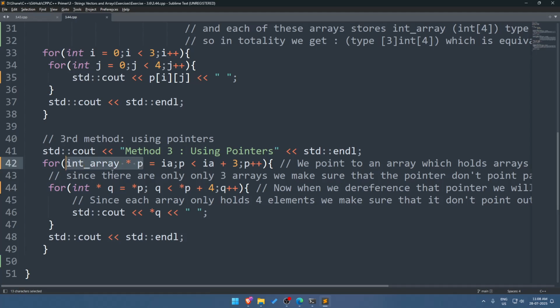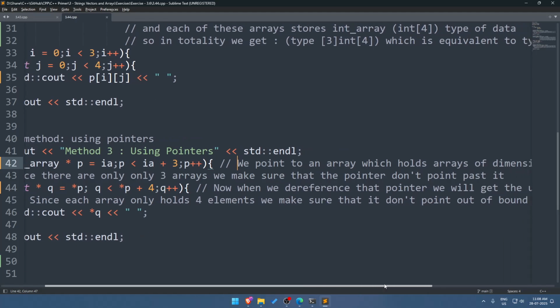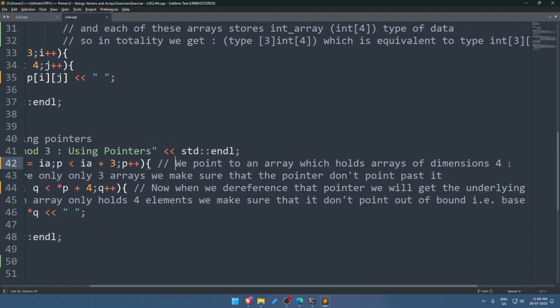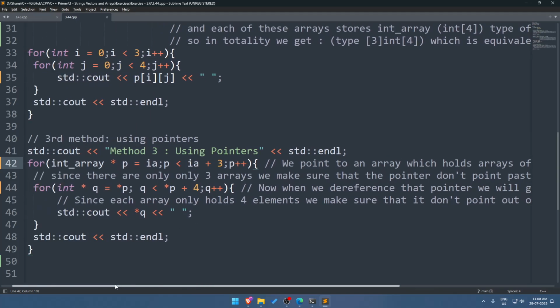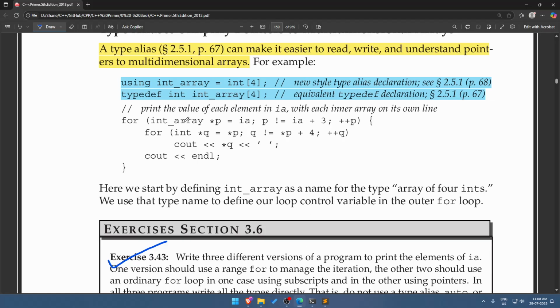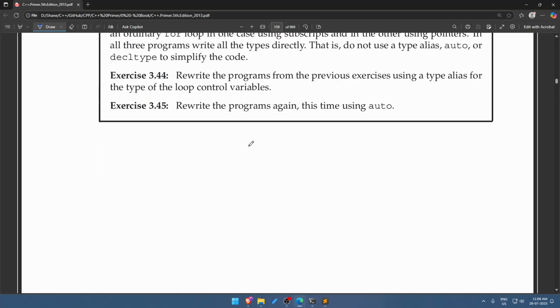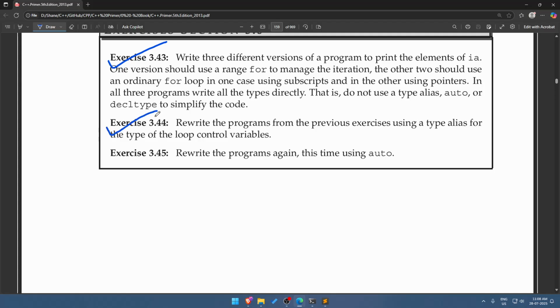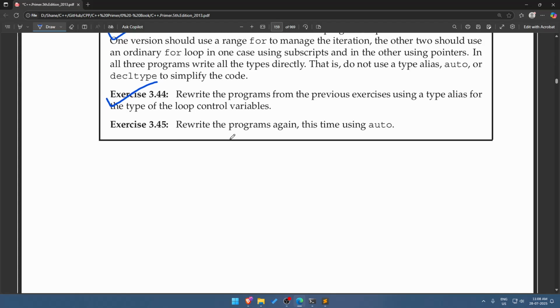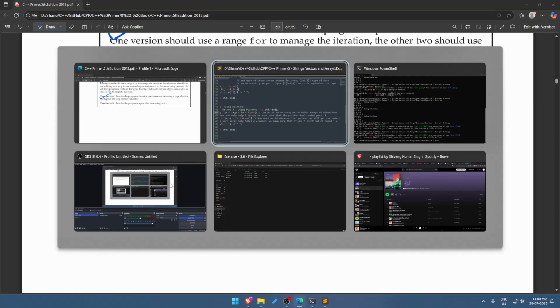Okay, I get this one. We point to an array which holds dimension. The reference is a little bit, I can't wrap my head around that, but I get somewhat. Read the programs again, this time using auto.